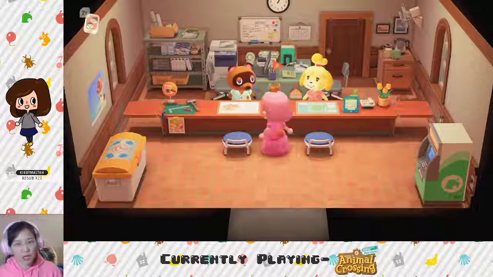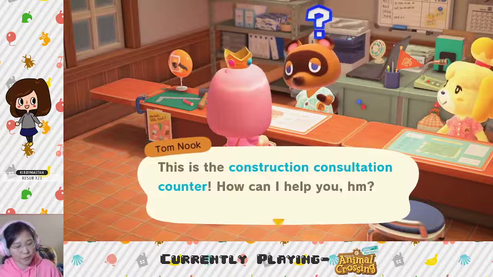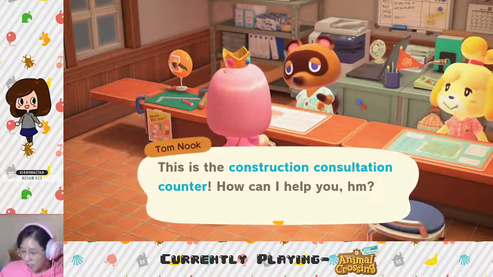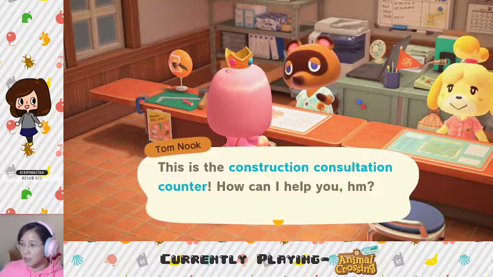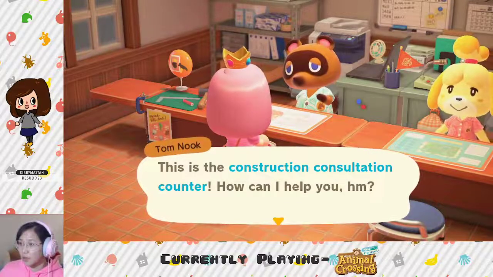But yeah, as I was saying, I think I have a higher chance of getting Shino because I don't have a lot of snooty or sisterly characters. Animal Crossing New Horizons Shino. Because I have Shino in Pocket Camp. Can I just get Shino, please? Oh, I just typed in New Horizons. Shino.